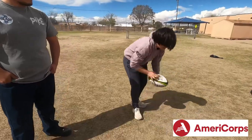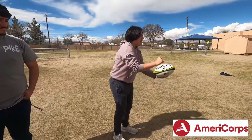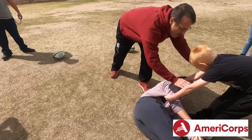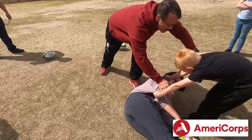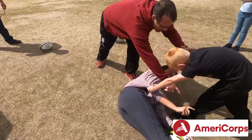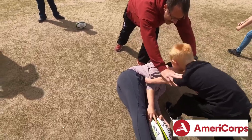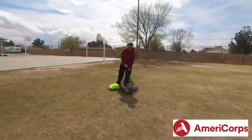What's gonna happen is I'm gonna be on the ground with the ruck, and you guys have to protect me. And then Justin's gonna try to push you guys off. Hit the ball. You have to stay strong. Put one of your feet back. Yeah, now you're strong. There you go. Now I can push you.